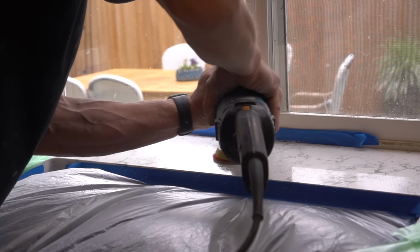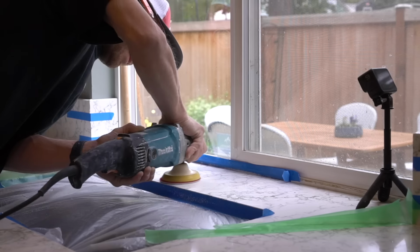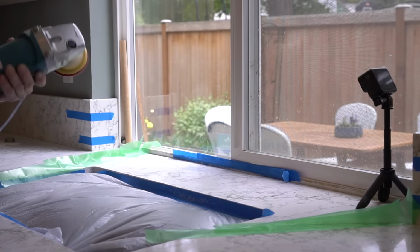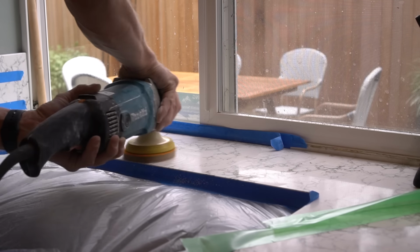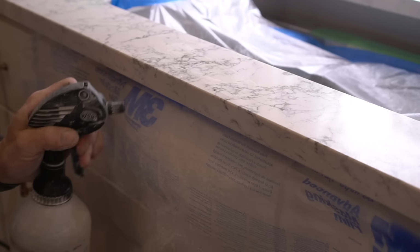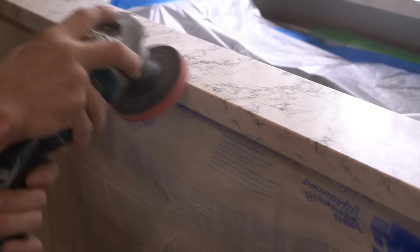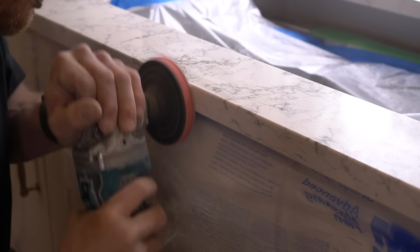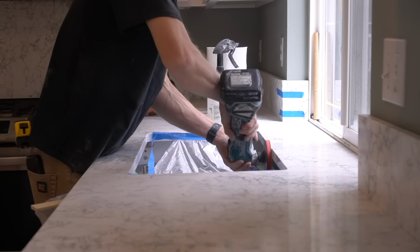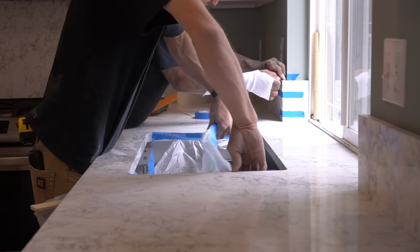You do need to constantly apply moisture to the surrounding area because you want to make sure that you're abrading that surface properly and not introducing swirl marks to your countertops, which is the last thing you want. You also want to make sure and apply some protection around the surrounding area because this does kick up a bit of splatter, but minimal protection is all you need. Once the top is taken care of, the side seams around the sink as well as the front lip are also abraded and polished properly with a 3-step pad system.